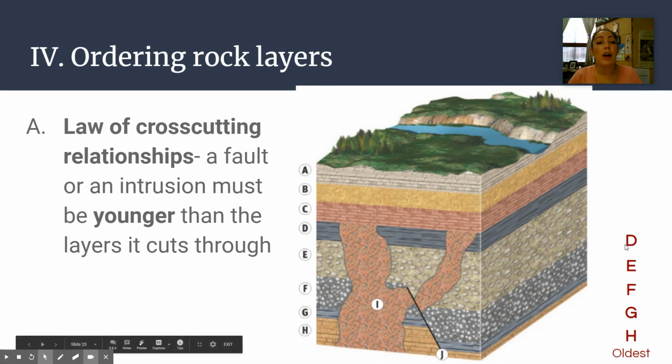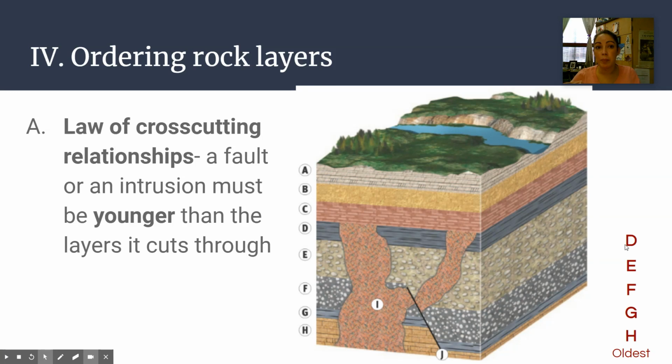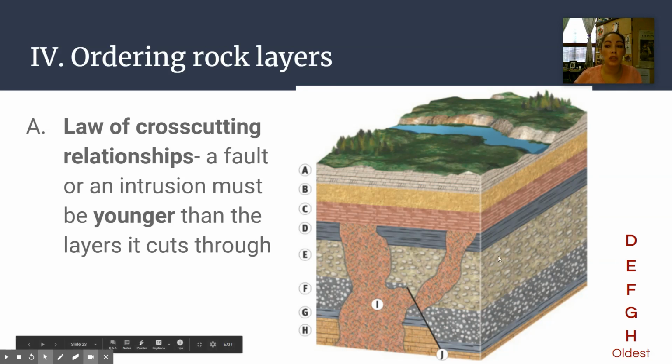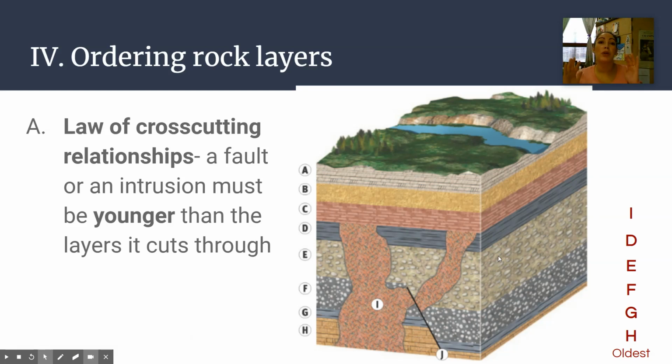Okay, we had rock layer D form on top of that. All of those layers were these nice horizontal straight layers. And then we had this igneous intrusion happen, cutting up through the bottom of all of these layers. I know that the igneous intrusion happened next because that intrusion doesn't cut into the next layer, okay? In fact, there was probably some erosion that happened before C got laid down.